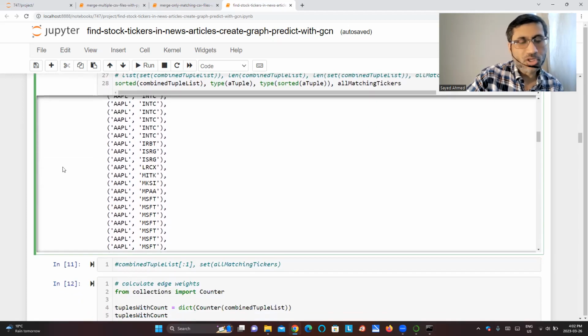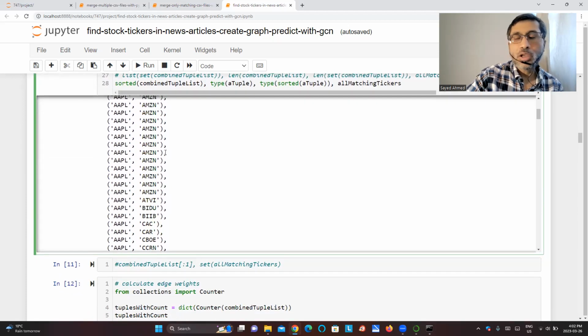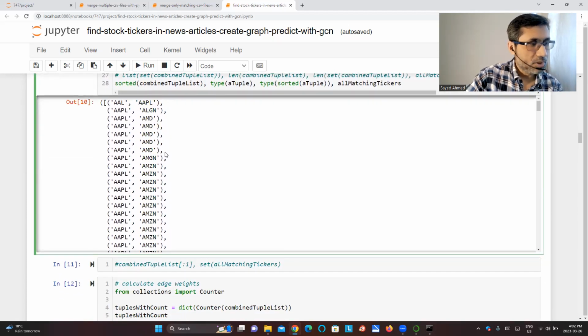Okay, then I needed to do some sort of manipulation, because in the graph I need source and destination edges, right? An edge line between nodes, and count how many times they appear in the news articles.